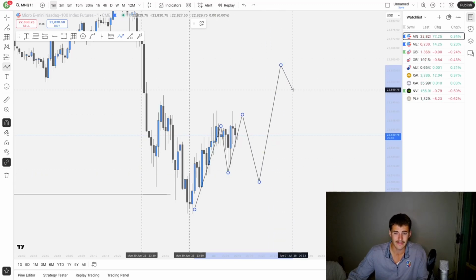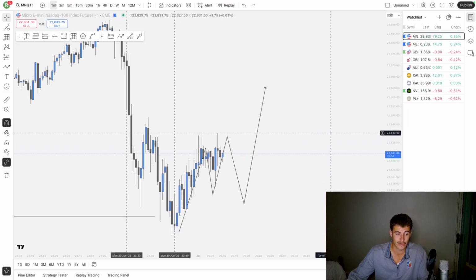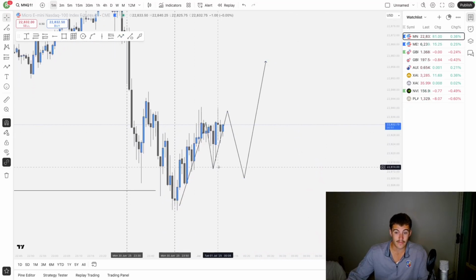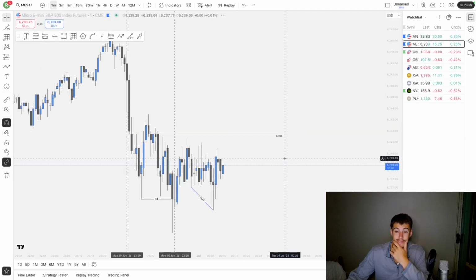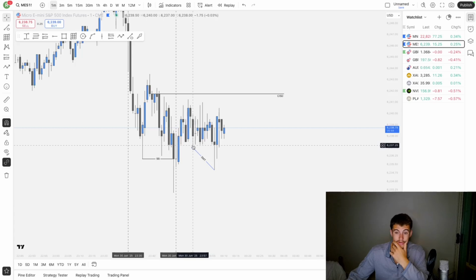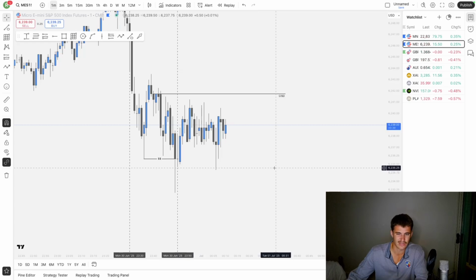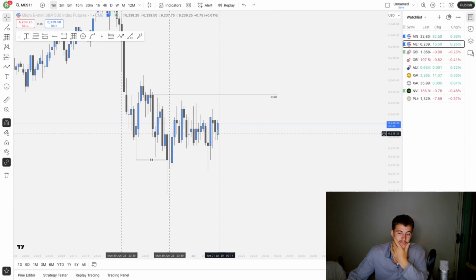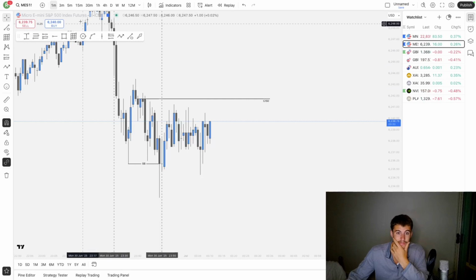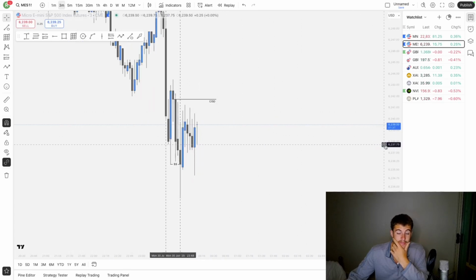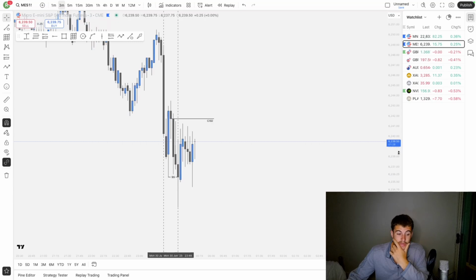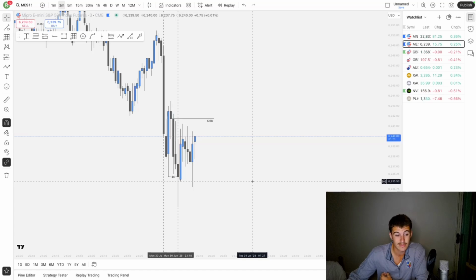And it means more to me, and that's just what I've found: if we could see an SMT off of this, that would be ideal. And I'm not actually willing to take a trade off of just this SMT here, because realistically it's just not as high confluence. We're still in crappy price action as well, so I would rather be patient. It's just me. I know some people do consider those an SMT. Personally, sometimes I do, but not on a 1-minute time frame like that.